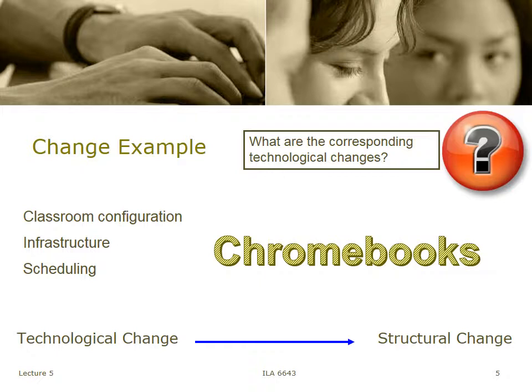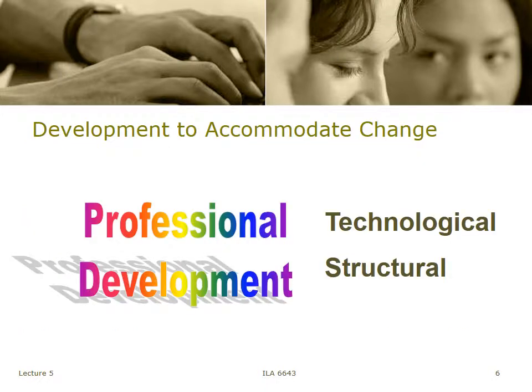So we might use Access as a way to get to classes that we wouldn't normally be able to offer because we don't have the teaching units. So even technological changes can have structural changes, as again, the increased size of classes, possibly a redistribution of duties and assignments. Because change is prevalent, technological and structural, we must provide some development to accommodate the change.